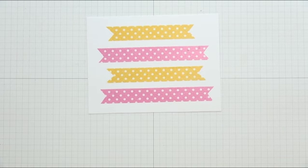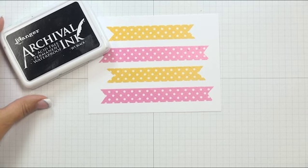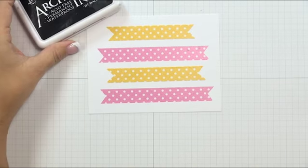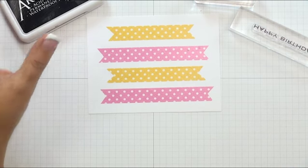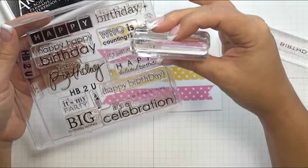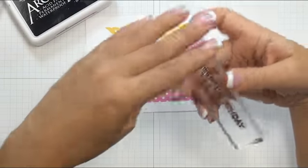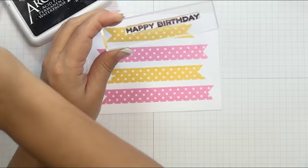So now what I'm going to do is I'm going to grab my stamps to stamp on my washi tape. The ink that I'm going to be using is Ranger Jet Black Archival ink, and I'm going to be using sentiments from 2 different stamp sets. The first stamp set I'm using is this one from Paper Tray called Birthday Bash Sentiments, and I'm using the sentiment that says "and many more." The second stamp, which simply says Happy Birthday, comes from Paper Tray's Birthday Basics stamp set.